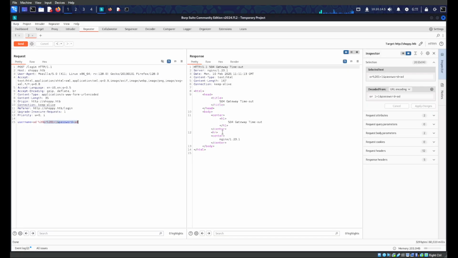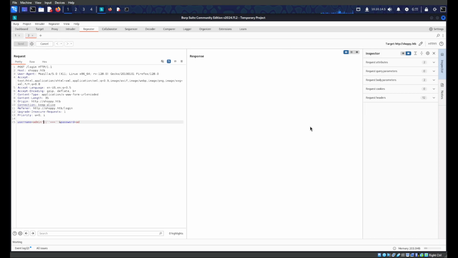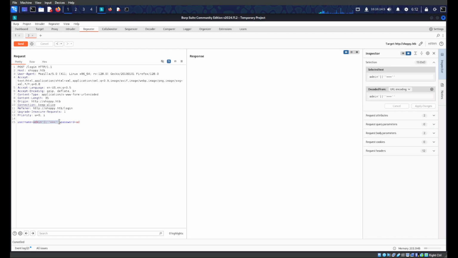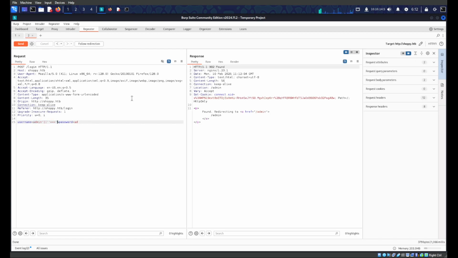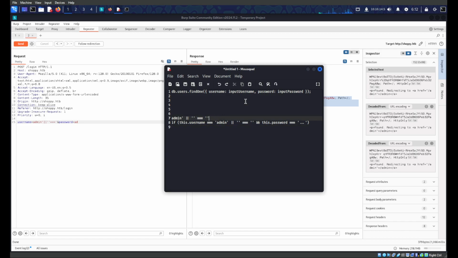If we go to Burp Suite and actually try to do the injection here, for example by doing this, I just have to remove the spaces because they don't really matter here, like this. You will see a redirect to the admin page. So we can copy this. It should do a redirect to the admin page, I believe. It's taking a while now. Why is it taking a while? Cancel. Just do it again. And there we go. Oh, I had an extra one in there. You don't need this extra one.